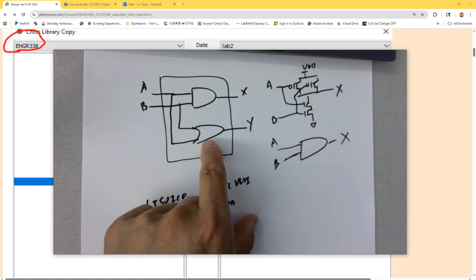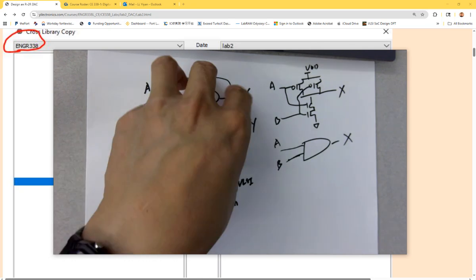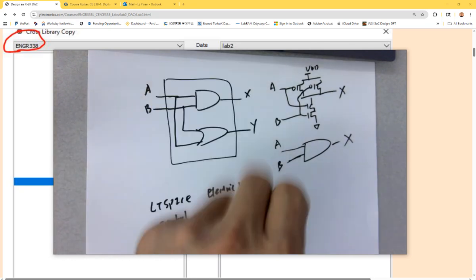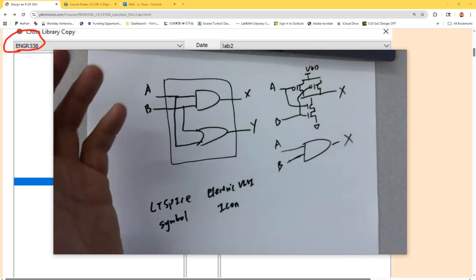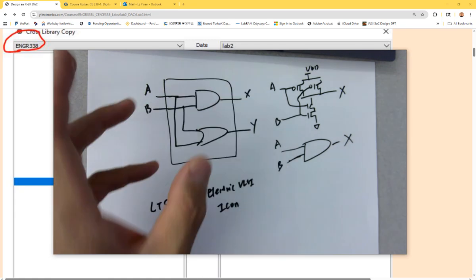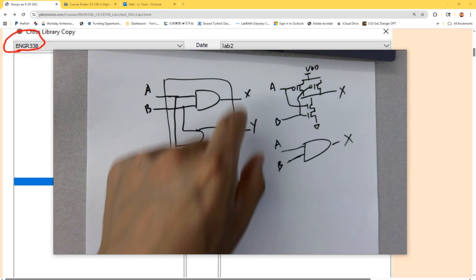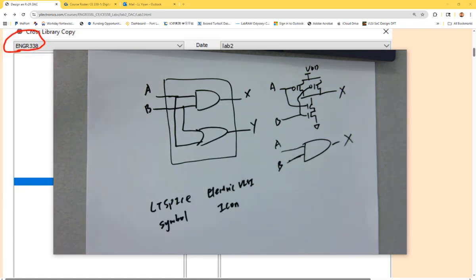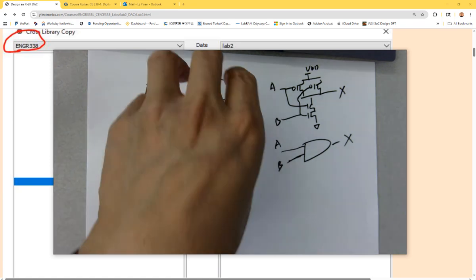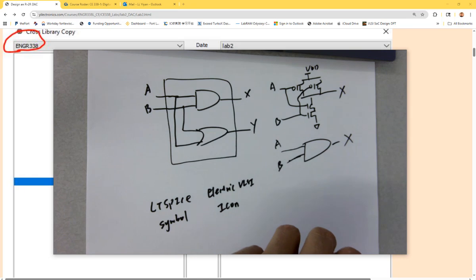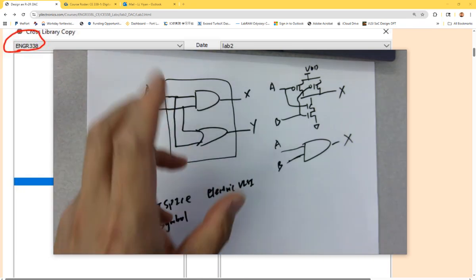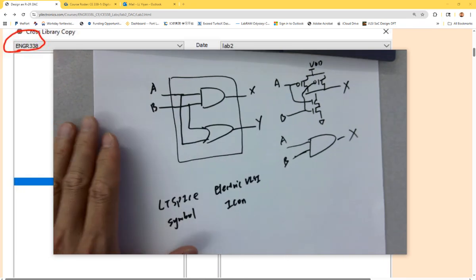The same similar thing for the OR gate. You put the two gates together and create an icon for these two gates. Even though it's a really small circuit, we still call it an icon, or you can say this is the chip. This is a module that you can reuse no matter how many times in the tool. You place it in the library in your tool, and whenever you need to use it, you just drag and drop it into your design. So you can keep it consistent. Otherwise, you have to redraw it every time, which is just not a good practice.